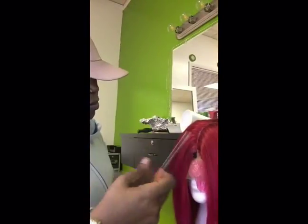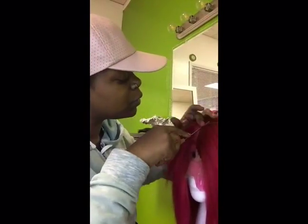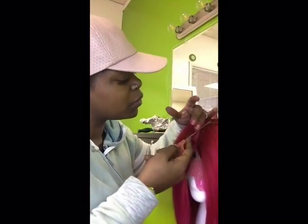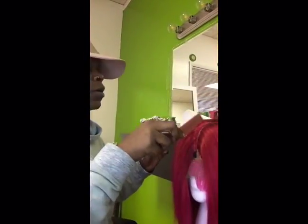Ladies, make sure to keep your comb clean. If there's any glue, pull the glue off. Keep your comb and your hands clean of the glue because you don't want it to stick to the hair and pull the hair off.